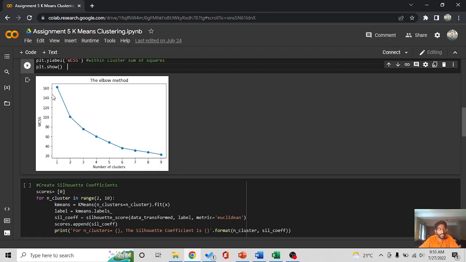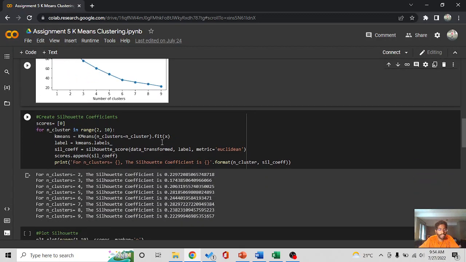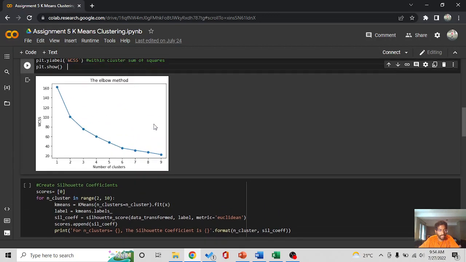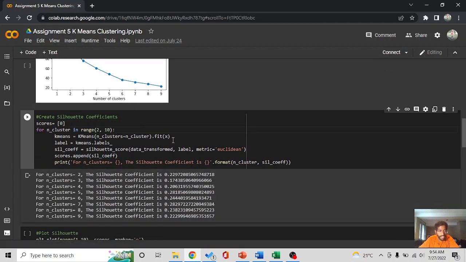An elbow means a sharp change, or basically a change that is sharper than the rest. So for this one, the elbow method tells us that 2 is the number of clusters, which is actually right in our example.